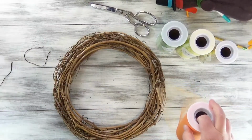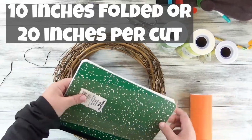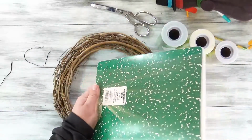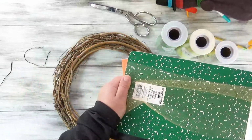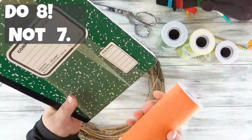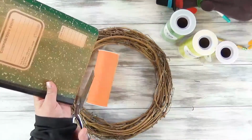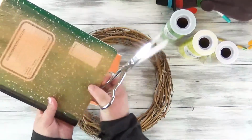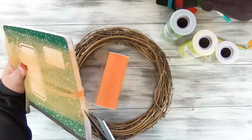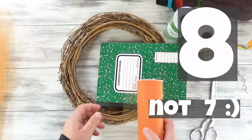And I will be making mine about 10 inches long. And to do that, I just have this composition notebook. And I'm just going to wrap it around like this. And that is going to be one length when I go around and back down. That is one length. And I'm gonna do 7 of each color. So I'm gonna go around this 7 times. Then you can just cut that off right at the base. And then I'm gonna cut across the whole bottom. And that's gonna create my 7 pieces. And you'll want 7 of each color. So go ahead and do all your colors.